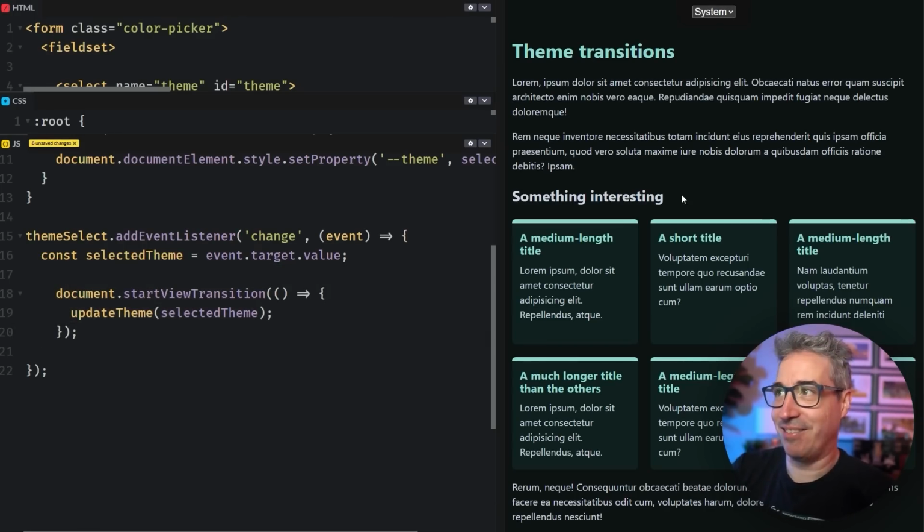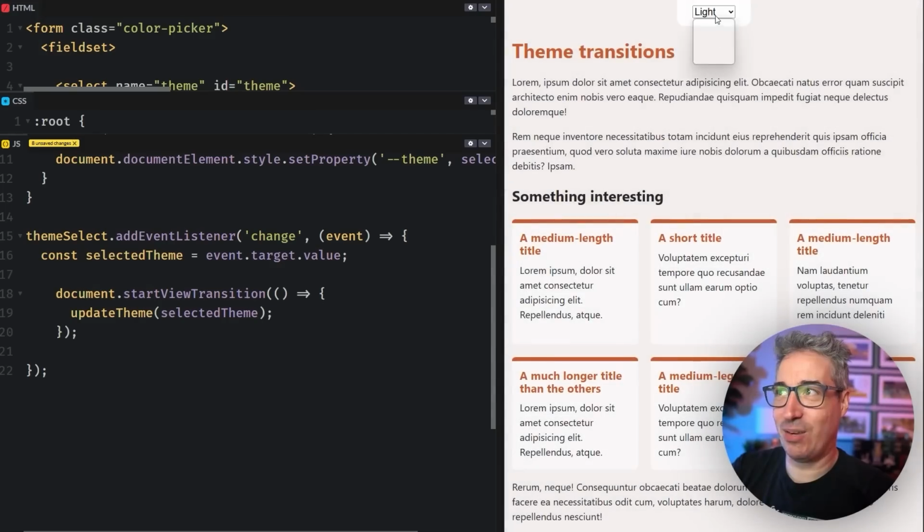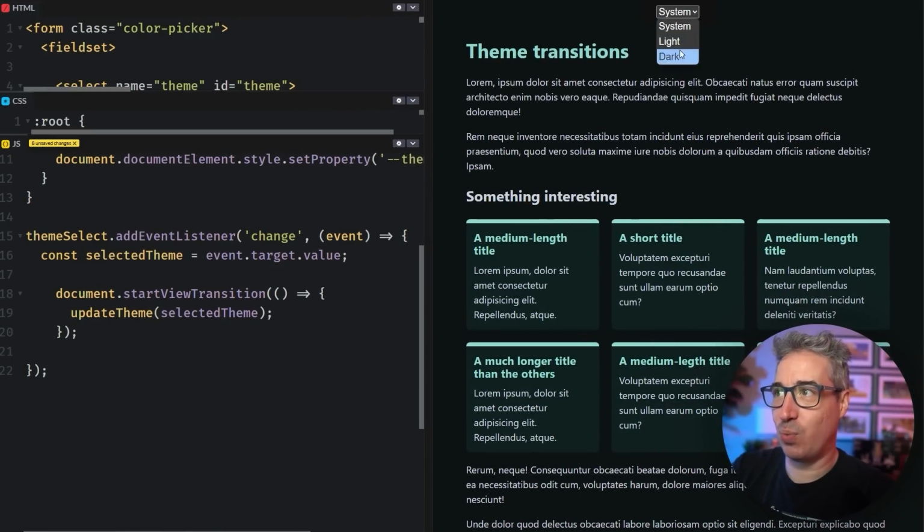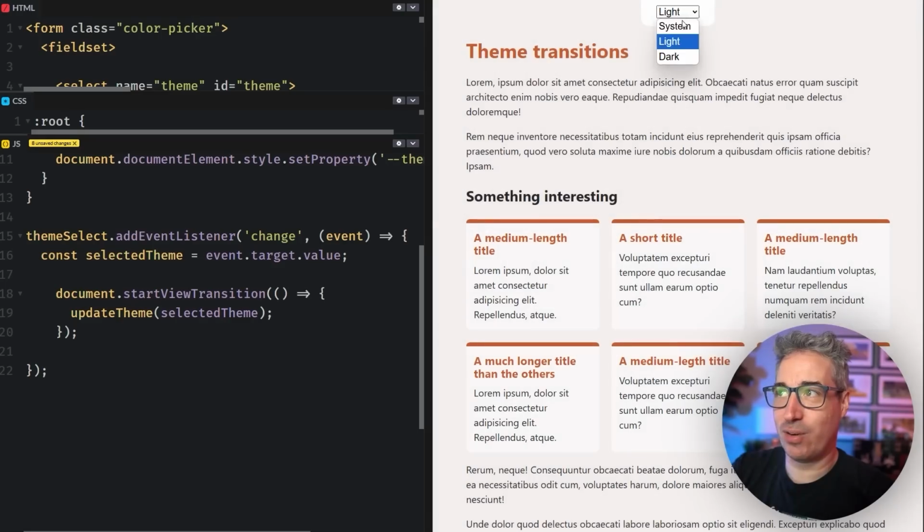And in doing that, guess what? It works. And we get a nice little transition between our themes now. So just by wrapping it in there, we get that transition to go back and forth between them. It already looks kind of nice, and you could just leave it like this if you wanted to. The one problem right now is if a user is on an older browser, and view transitions are pretty well supported at this point, but it's not perfect support because it is kind of new. You do want to make sure that you just didn't completely break your theme selector on older browsers.